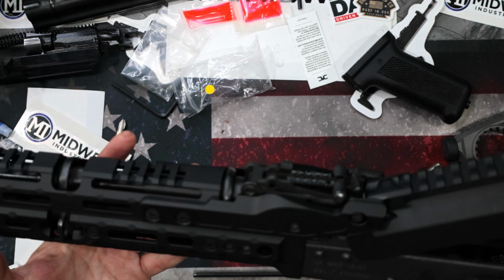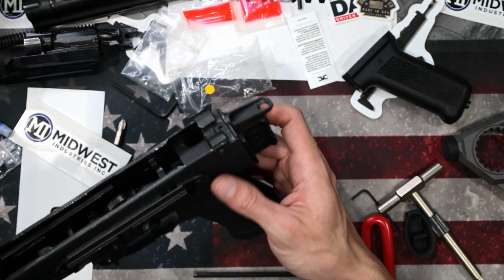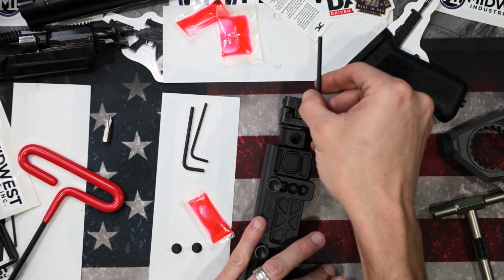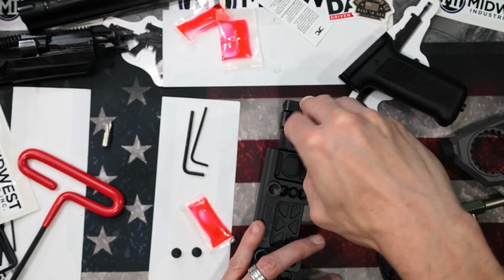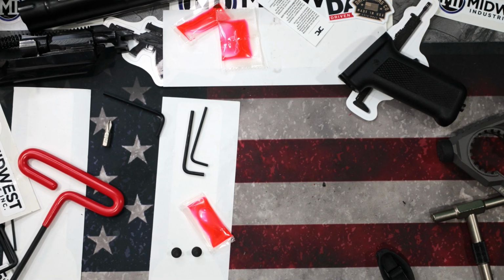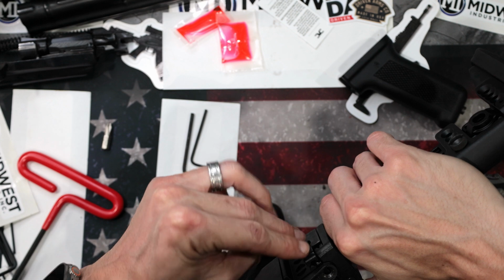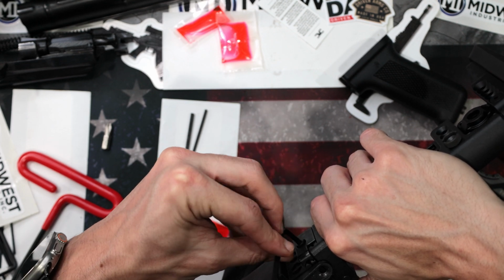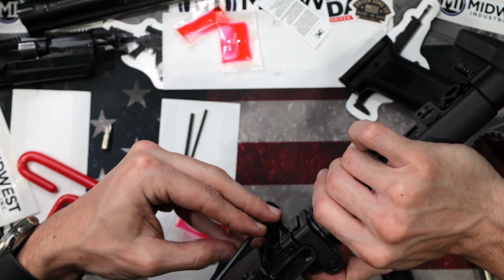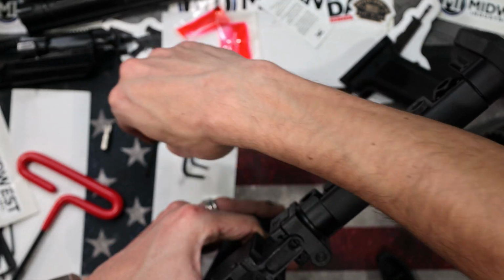Alright, so we have our handguard in, top cover in, the pic rail adapter in, super easy installation. I think it's going to be hard if I ever want to remove that, but alright, here we go. This was the mount for the stock. So we're going to loosen up the pic rail adapter here. We're going to install it right onto this pic rail and tighten it down. Whoops, don't slide out there. Oh my god, I'm almost done. Okay.